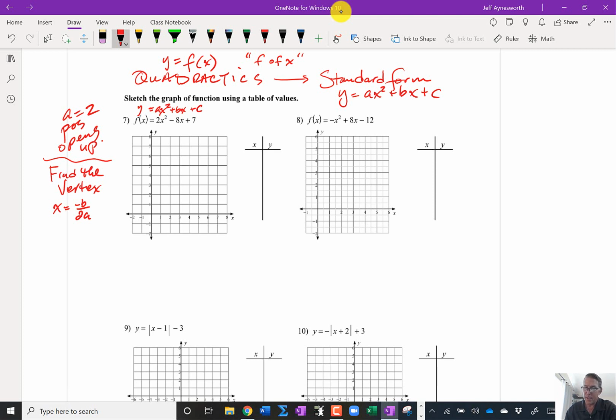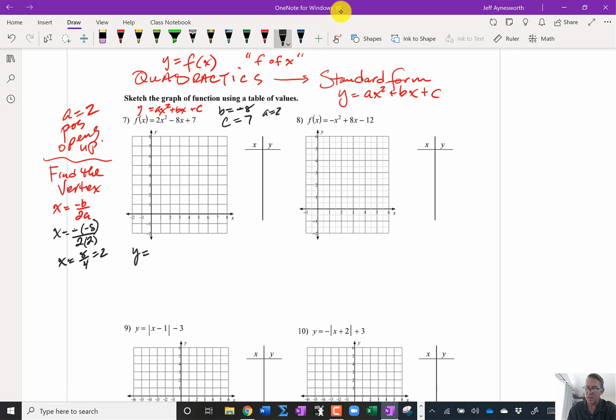So you got to put your values in. What is the x coordinate of the vertex? Well, here b is negative 8. Just by looking at it, you see that b is negative 8 and c is 7. Okay, and a, like I said, a is 2. So here we go. Negative b, which is negative 8, divided by 2 times a, which is 2. So let's simplify that. Negative of a negative is a positive, so 8 divided by 4, which is 2. And then you find y. So you find x first, and then you find y, and you do the same thing as you usually do.